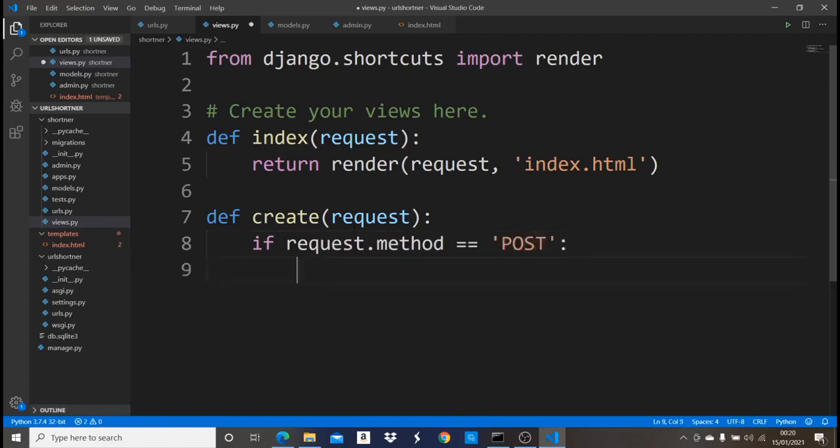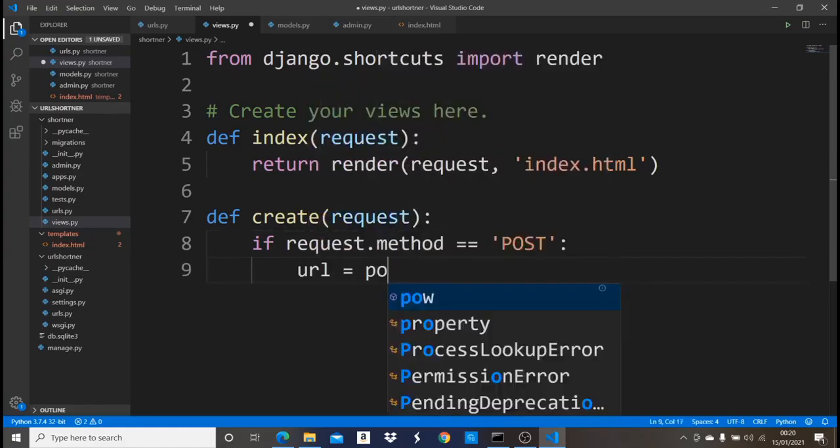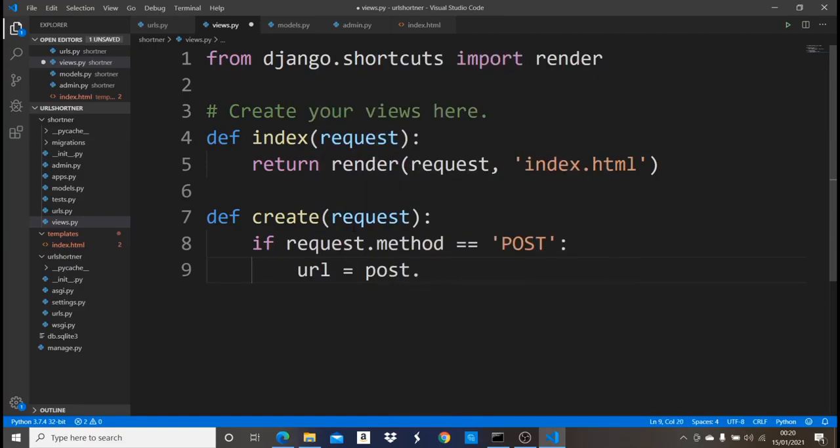Now if they are sending a post method, let's say url should be equal to request.POST link. So we're getting what the user put as this link and storing it in a variable named url.